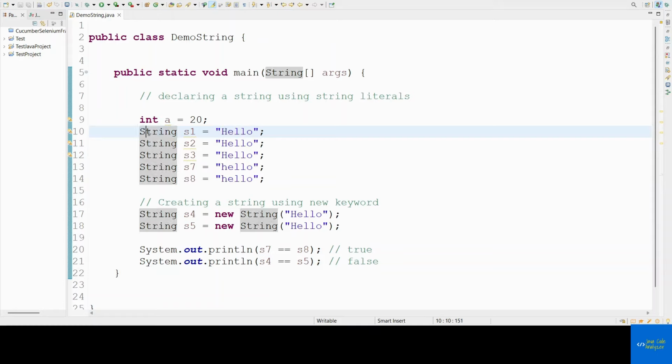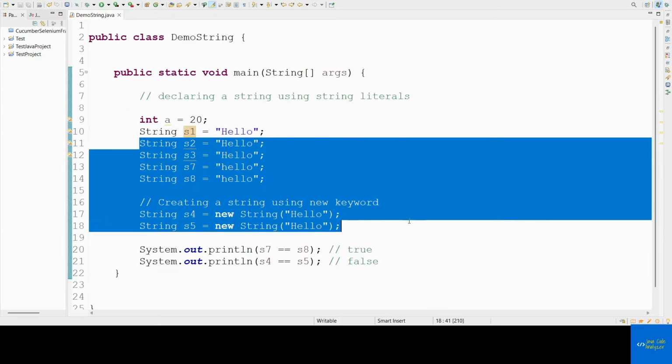Strings, one thing to remember, guys, always start with index 0. So this H will be at index 0. E will be at index 1. L will be at the second index. The second L will be at the third index. The O will be at the fourth index. Index always starts from 0, but the size always starts from 1. So what is the size of this S1? 5.